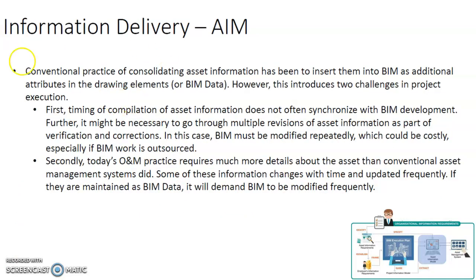Conventional practice of consolidating the asset information has been to insert it into the BIM as an additional attribute to the drawing elements. But it can create two problems. Firstly, the timing of the compilation of the asset information does not synchronize with the BIM development. Further, it might be necessary to go through multiple revisions of the asset information as part of the verification and correction. So in this case, the BIM must be modified repeatedly, and that could be costly.